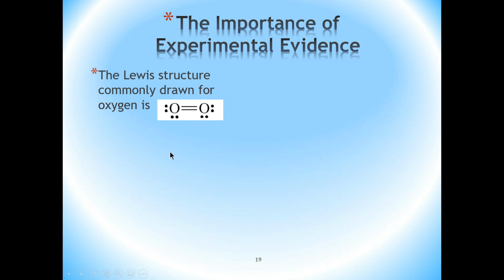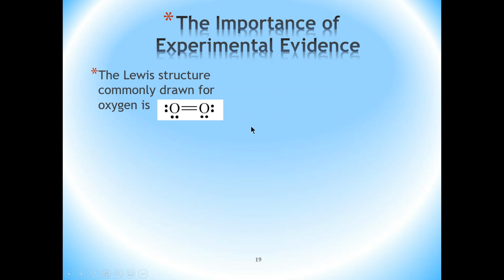Okay, so I want to point out this particular example of oxygen. This is a Lewis structure of oxygen, which is the structure that is commonly drawn. And you'll notice that in this structure here, you have 2 lone pairs for each oxygen atom. So therefore, this seems to indicate that all the electrons are paired in the case of oxygen, if you were to go by what you see here as a Lewis structure representing the oxygen molecule.